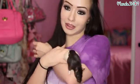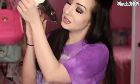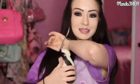And please, please, please, if you are looking into getting a rat yourself, do a ton of research. Rats take a lot of time, a lot of dedication, and a lot of love, as well as special care involving bedding and cages and food and treats and everything like that. Please be very knowledgeable when going into purchasing a rat or any pet of any kind, because animals are living, breathing creatures and they do deserve the best love and care possible.